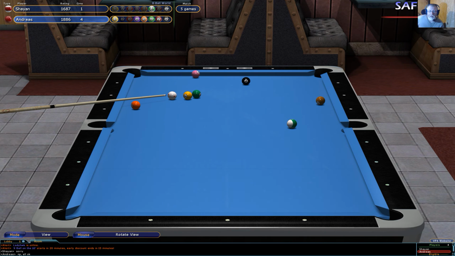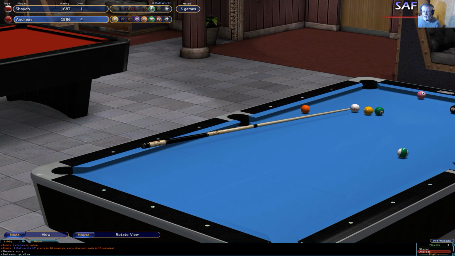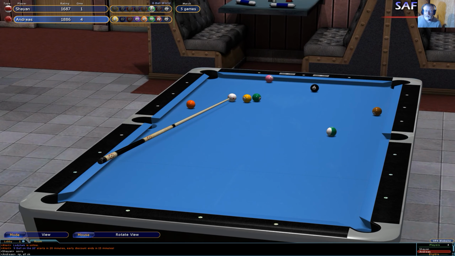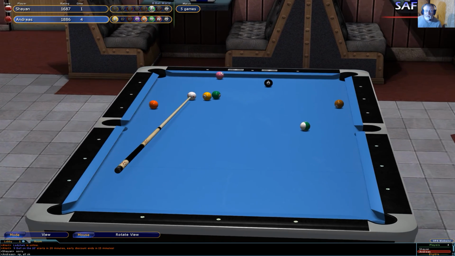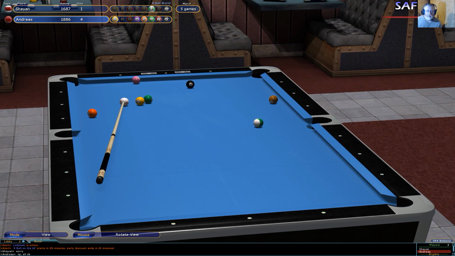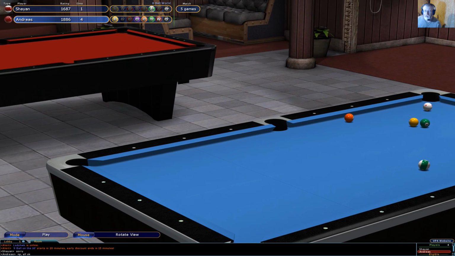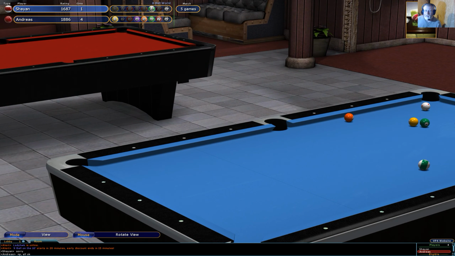I think Andreas is looking to try and tuck this cue ball somewhere, but open up his 2 remaining balls. They don't really need to be opened up because they both pot. Maybe try and tuck behind the 8 ball. Nope. Well, he's got the cover. That'll do it. That's more than acceptable.